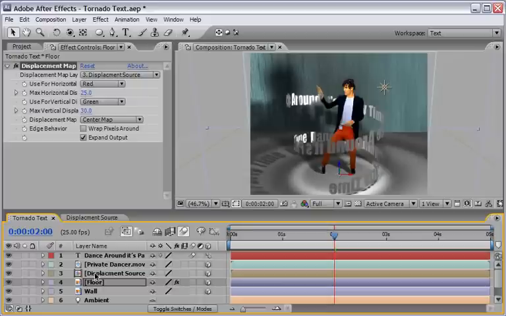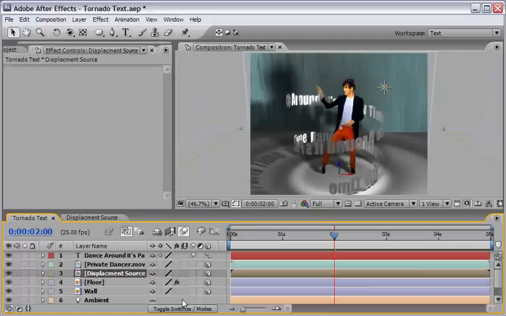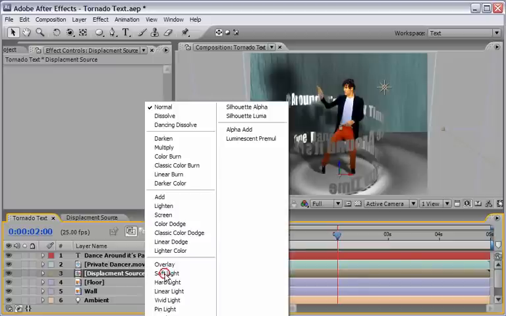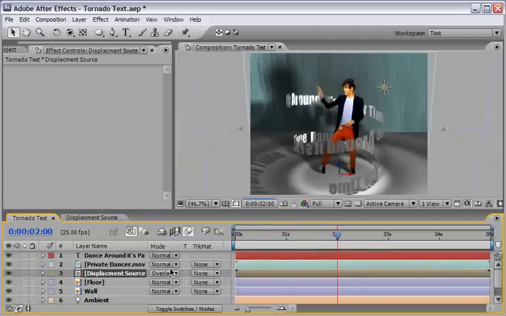Just make sure to select the displacement source, toggle between the switches and the modes, and change the displacement source blending mode from normal to overlay. It will overlay the pixels on the floor, and now we can see we got a very nice distorted floor exactly where the text meets our dancer. Of course, the floor underneath the dancer is not displaced because we used a neutral gray for it.